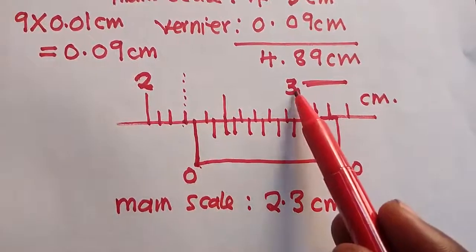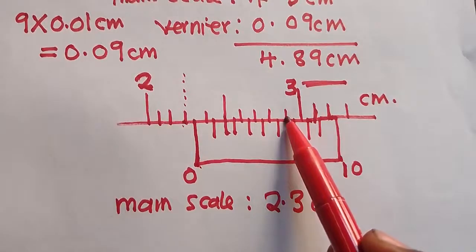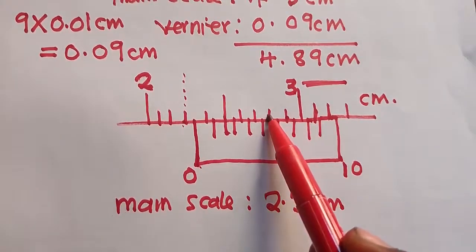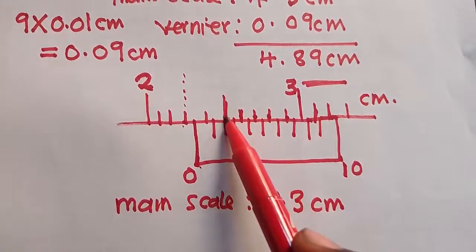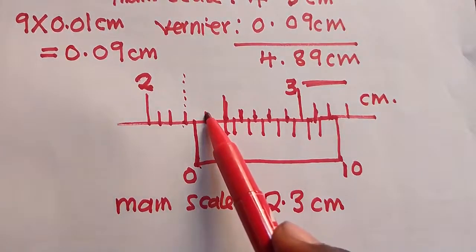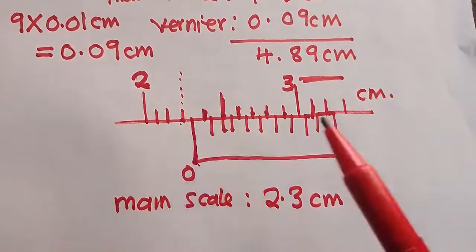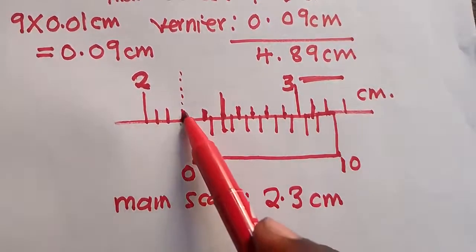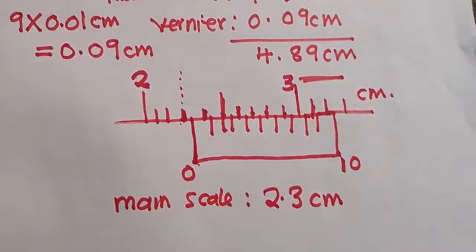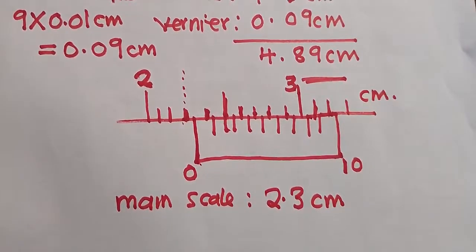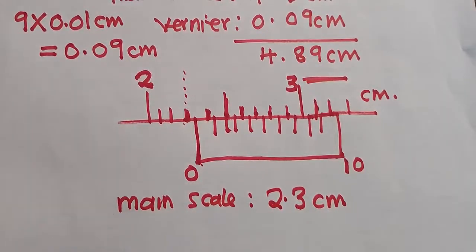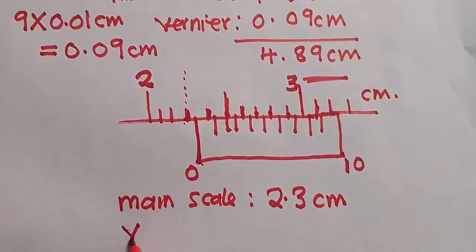If you want, you can start from there until you reach this one. This is the 3. This is 2.9, 2.8, 2.7, 2.6, 2.5, 2.4. Then finally this is 2.3, the one that I've written here. So this is what we need to do. These are some of the things that we get to do. So make sure you understand this. You get everything here.